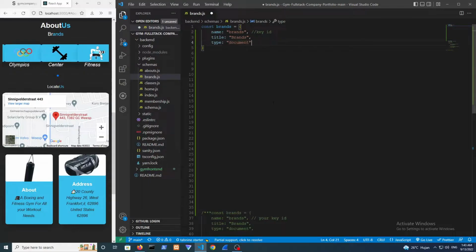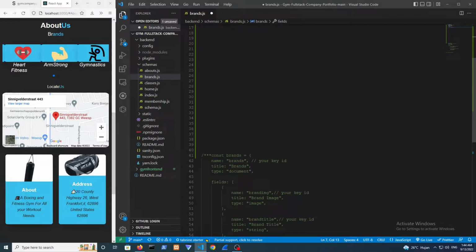Inside that, we're gonna assign something called fields. Inside fields, we're gonna open up an array, and inside there we're gonna open up objects, okay? And let's think about it. We just need two things over here: the image and the title.